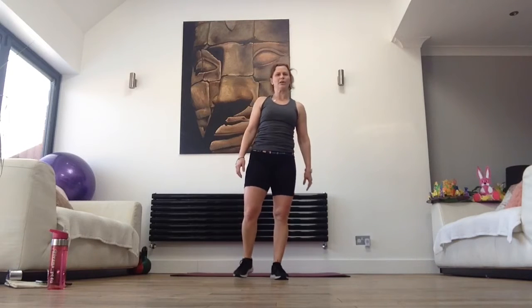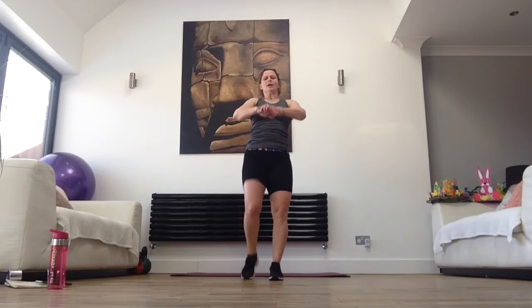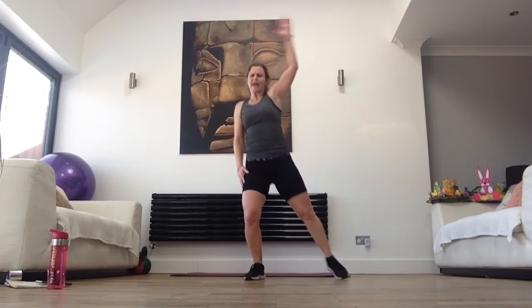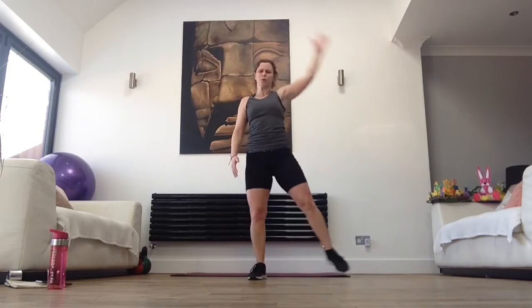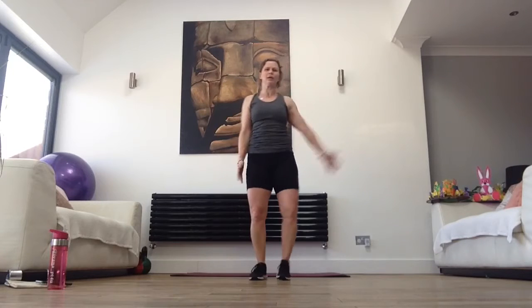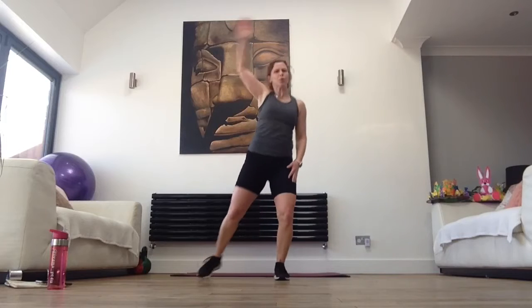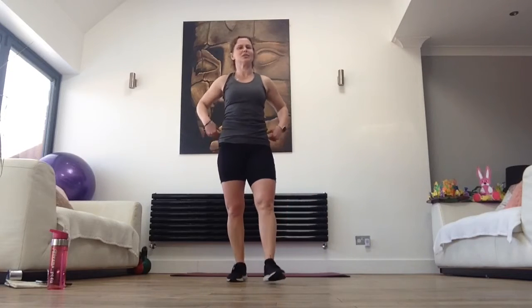Okay, this round I'm going to do a modified version. So it's up to you. Keep hopping if you want. I will do modified version because not everybody can hold it. High impact. So four high knees and alternate leg steps, side steps. Woo! Very good. Okay, we have two down, six to go.